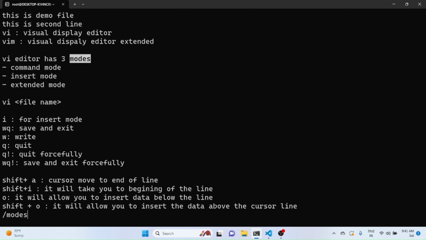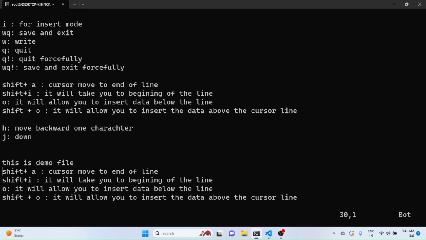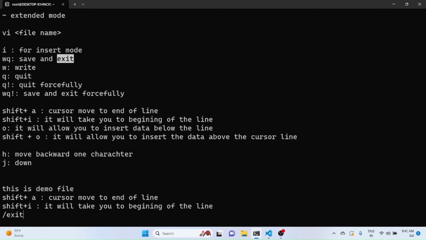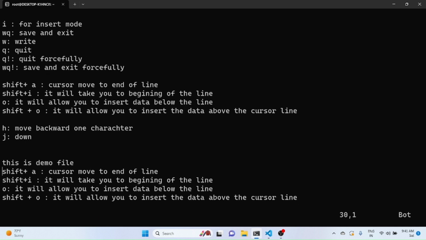For example, I want to search for exit, slash exit, so it is searching for the keyword exit in the file. If you want to search any keyword in the file, you can use slash and that word. Okay, now exit from the file.